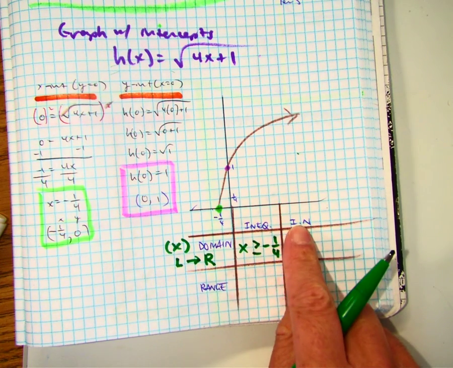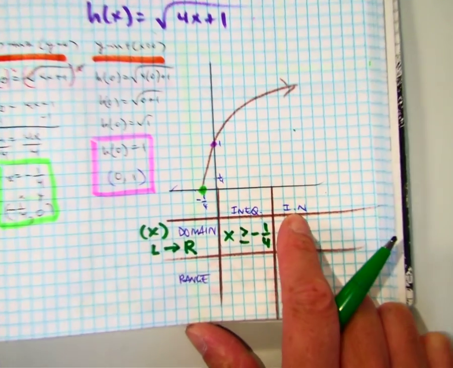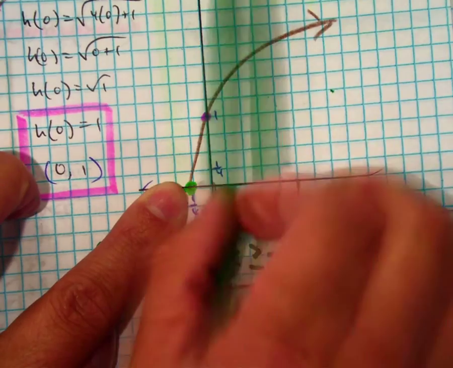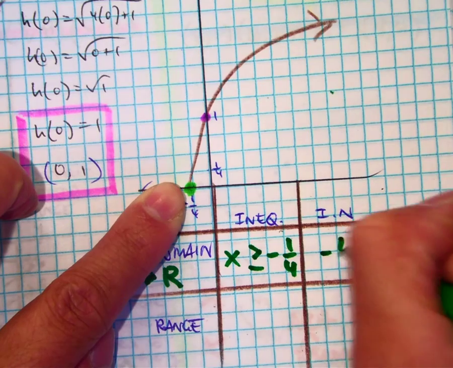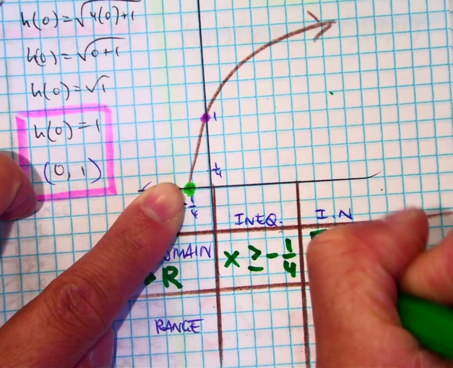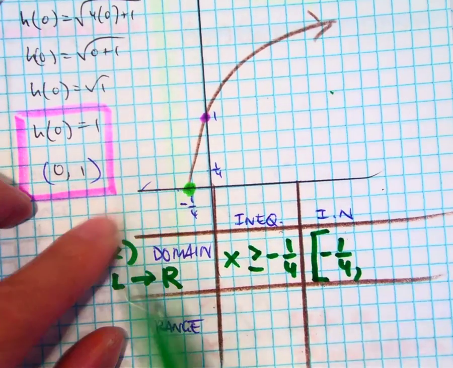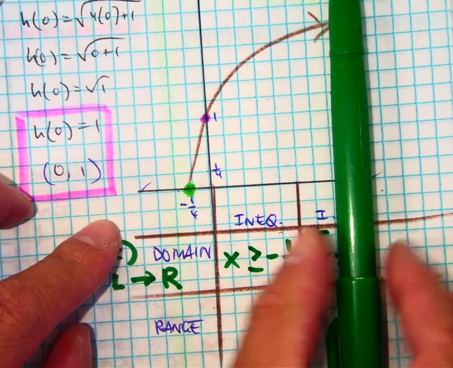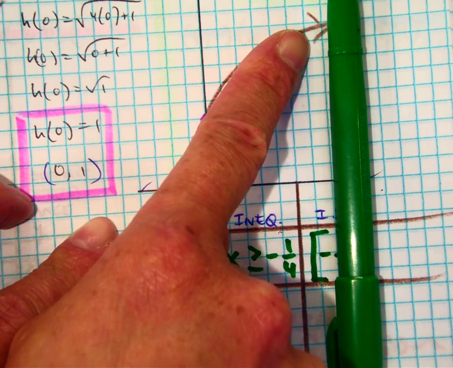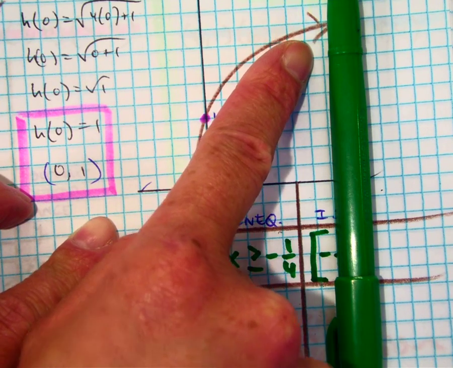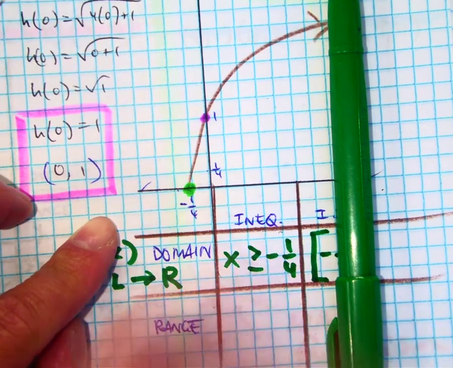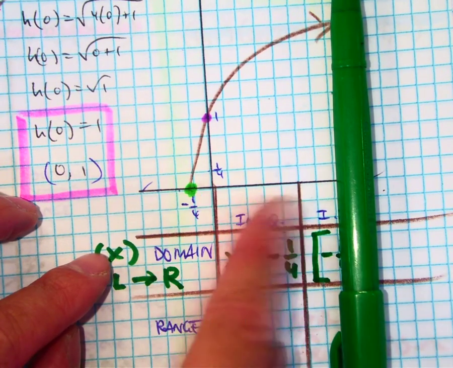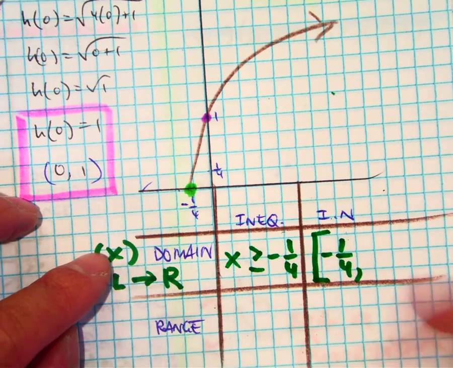In interval notation, that basically means I'm starting here at negative 1/4. That's where the graph is at. It's a closed circle, so I'm going to include it, bracket. And then as I move along, the hint is the last thing it touches. In this case, it's an arrow. Arrows always imply infinity. In this case, because it's going towards this direction in the x-axis, this is actually positive infinity.